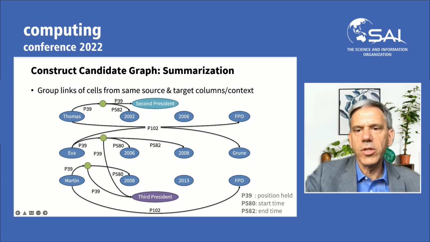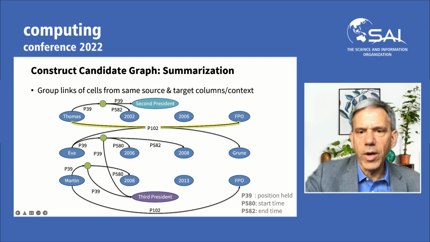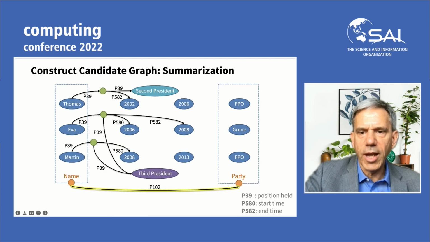Now we can sort of start to try to consolidate the information. So we can do this sort of graph summarization step, where we sort of say, well, Thomas Prinzhorn, right, has this P102 relationship to FPO, and the other two have this P102 relationship to these other two parties. And so we can actually merge all this information together and basically say, okay, we can sort of group the people together and say, okay, there's one overall relationship that name relates to party in this table as the P102 relationship, right? Which is they are the member of this political party. And we can do that for the other relationships here as well.